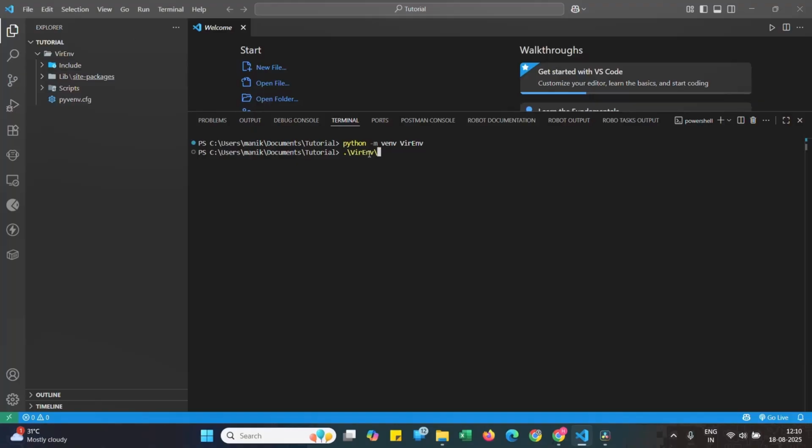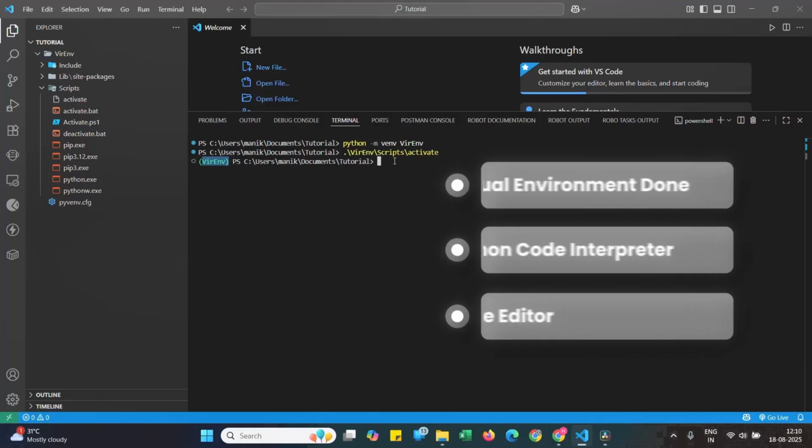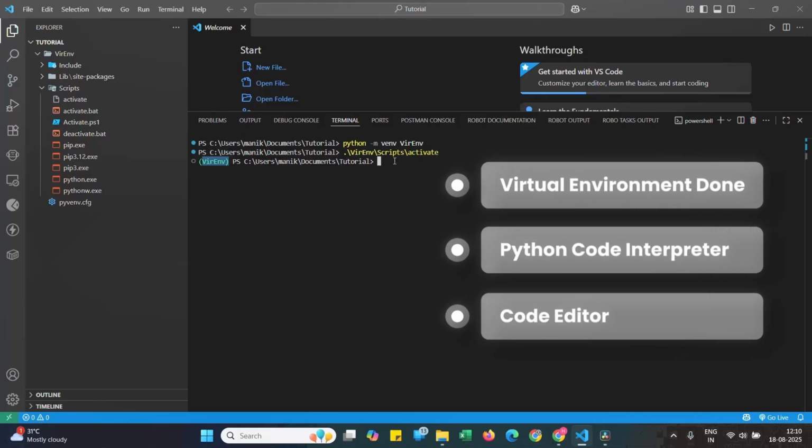Next step, you must activate the virtual environment. Type the folder name, virenv, type the word scripts, type activate and hit tab. The activate file is located in the Scripts folder within your virenv directory. Press Enter. You will see the environment name, virenv, appear in green at the beginning of your terminal prompt. This confirms the activation. We have now completed all the necessary setup to install Django: the Python interpreter, a code editor, VS Code, and a virtual environment.